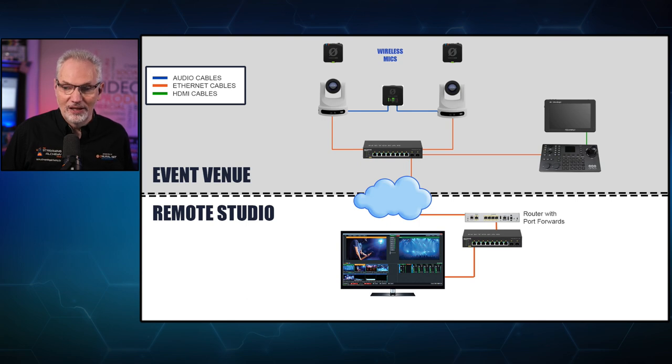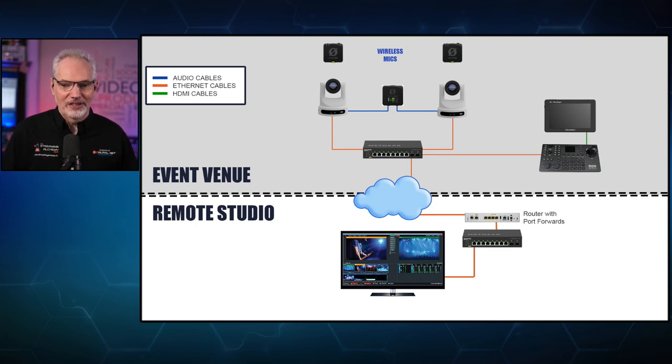And that's basically all of these elements connected by HDMI for this link here between the Superjoy and the monitor. The orange cables are Ethernet cables, so those would just be Cat 6 cables probably. And the little blue cables would just be line level, actually for the case of the cameras, that would be a 3.5 millimeter jack plugging into the back there. All of this then would be plugged into the venue's internet. That's a blind element to you, which is why we didn't describe any infrastructure outside of this switch.